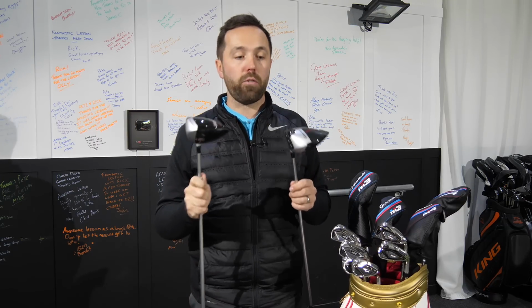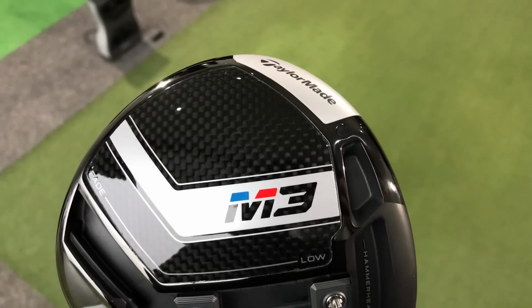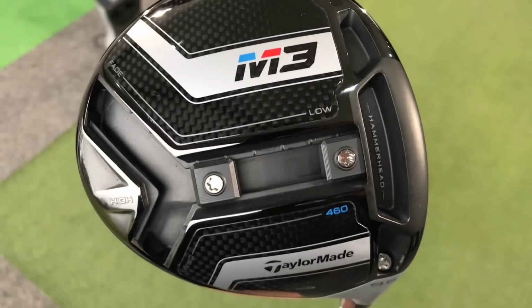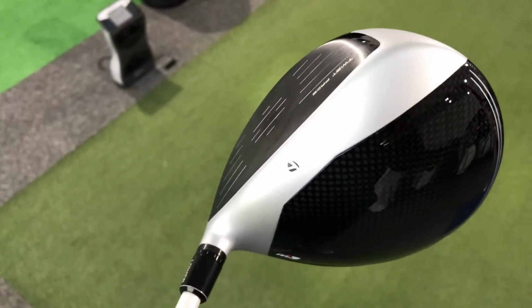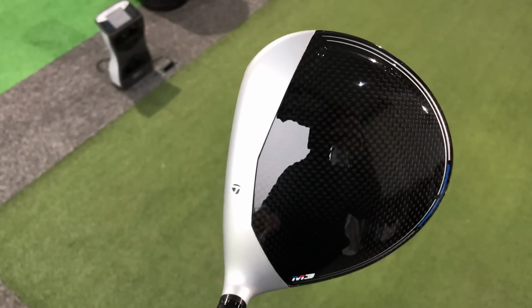Now, prices on these. I've never really talked about prices in reviews before, but I'm going to do so now, moving into 2018. For the M3, and this is the manufacturer recommended retail price, so typically you'll see these drop a little bit as they go into store, you're looking at $499 or £479.